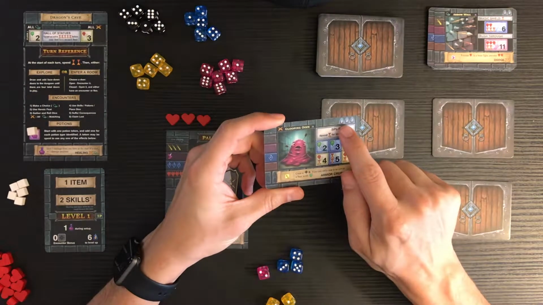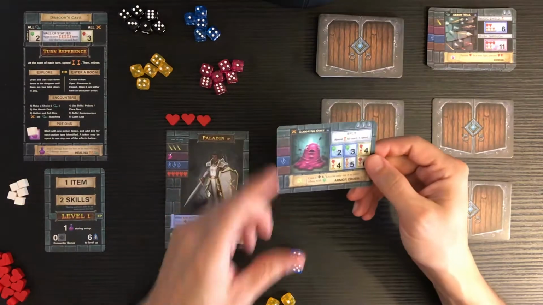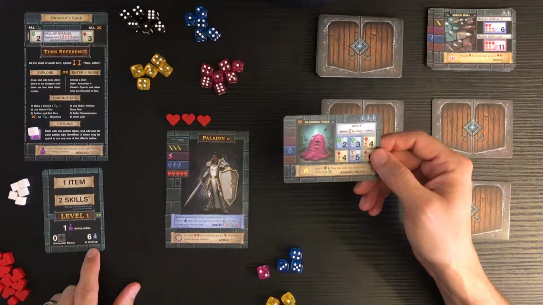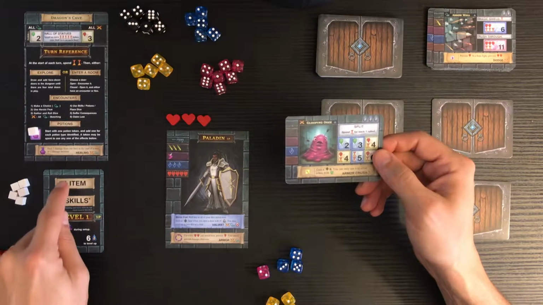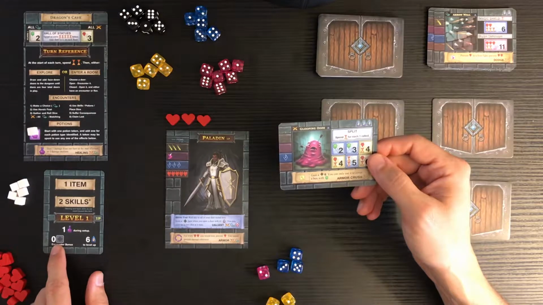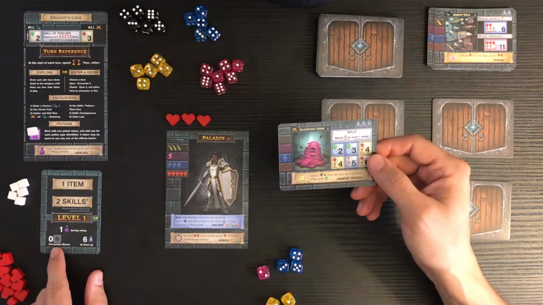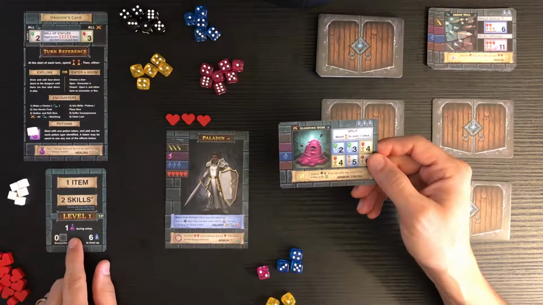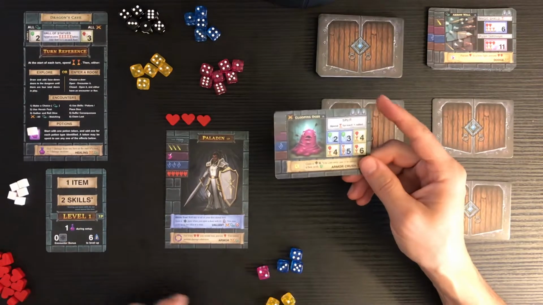So you can either use it for gaining 3 experience, which as you can see on this card here, we need 6 to level up, which will allow us to store more items and more skills, and will actually get us an encounter bonus of 1 heroic dice every encounter, and that's pretty nice.